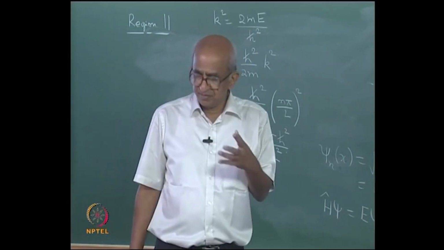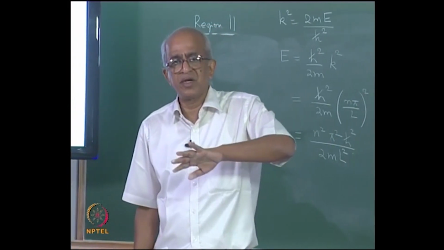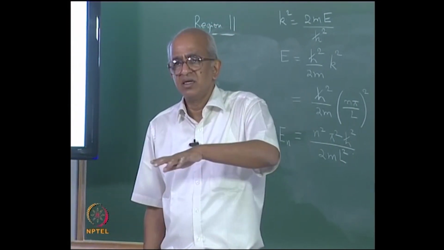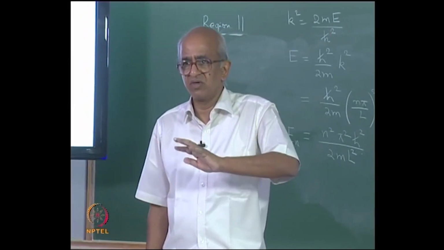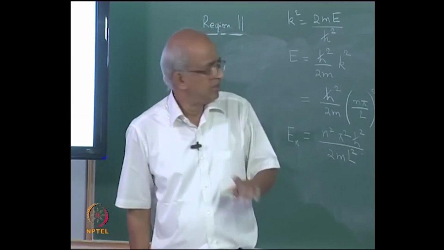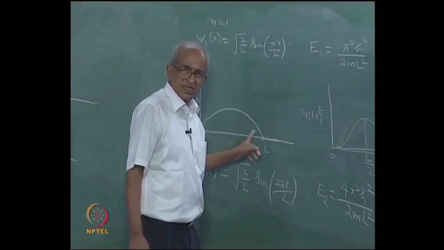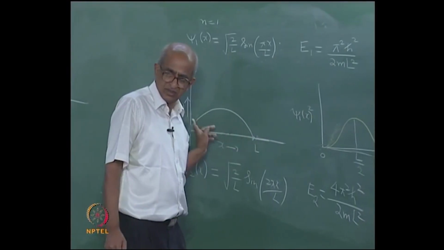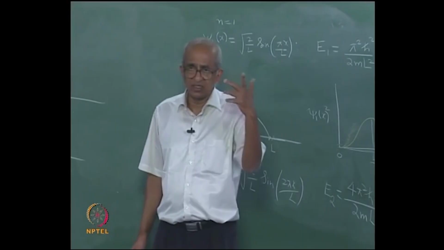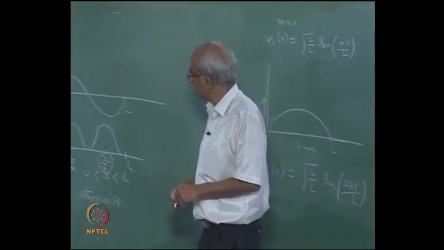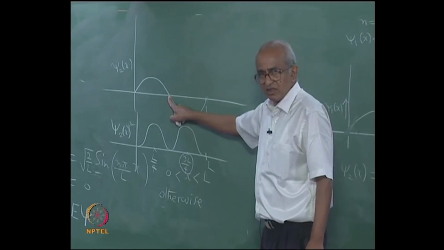Now, if you remember, this very much resembles the standing wave patterns that we had in a string. Remember that, the simplest one, there was no node. Just in the same fashion, the simplest possible wave function does not get to the value 0 inside the box. The next one, remember, in that case there was one node, and that is exactly what is happening here. There is one node, right.